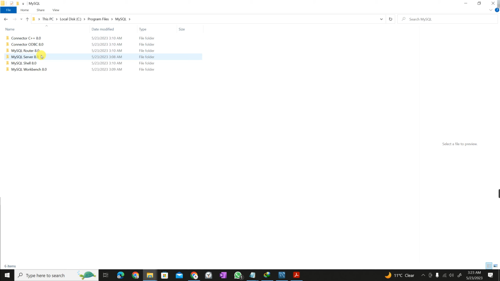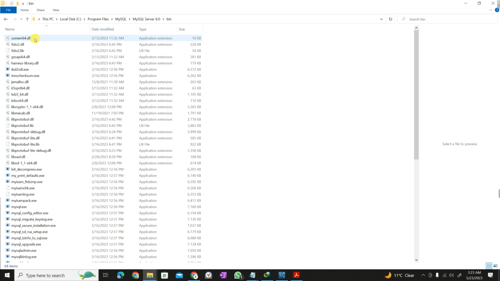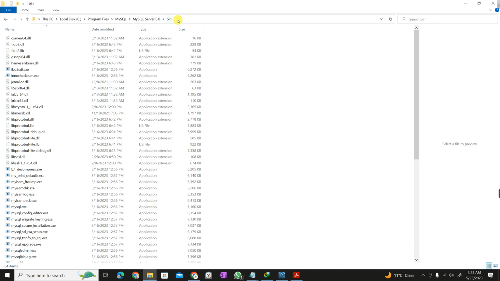Go to MySQL Server, go to bin, and you will see there is a path. Click on the blank space beside bin, or you can click on the folder icon also, and just copy it.